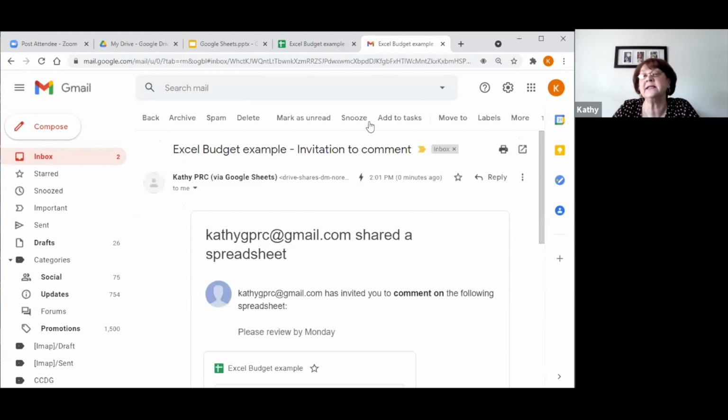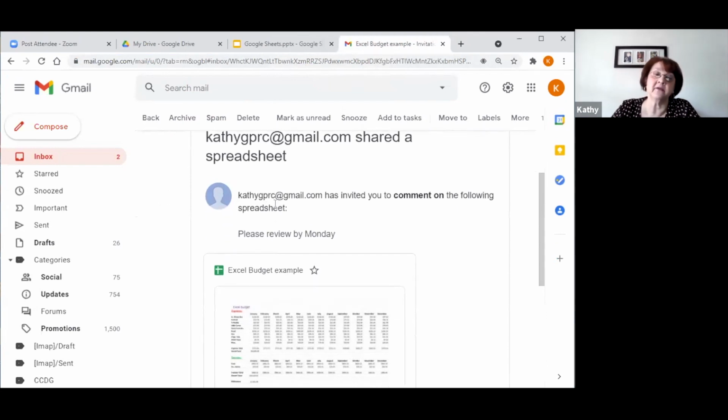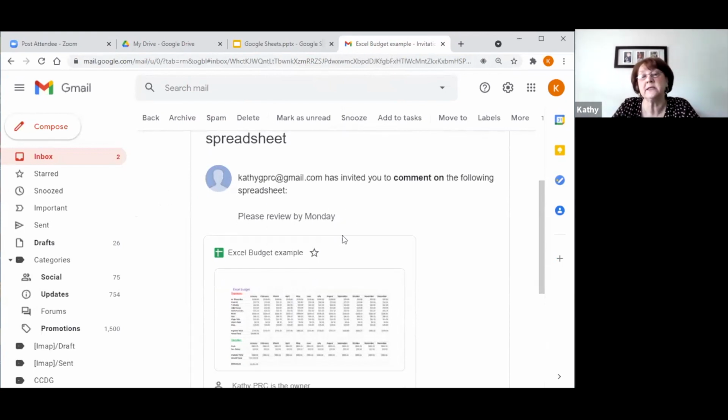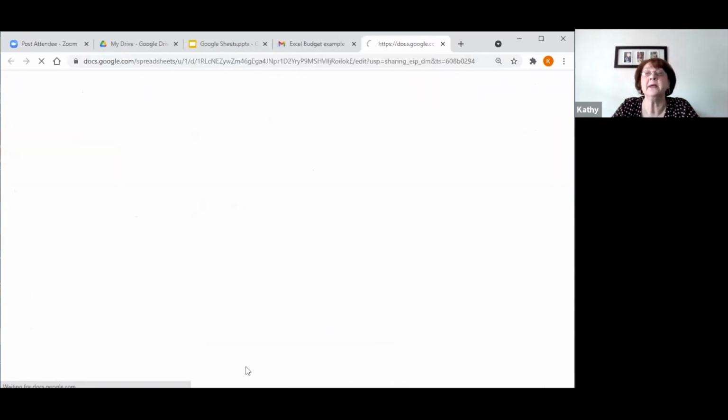Now you notice here it says invitation to comment. All right. And let me close that up there so you can see this. It says, Kathy G, my other self, has invited you to comment on the following spreadsheet. Again, and see, this is where my little note is. And so then what you do is you open it.